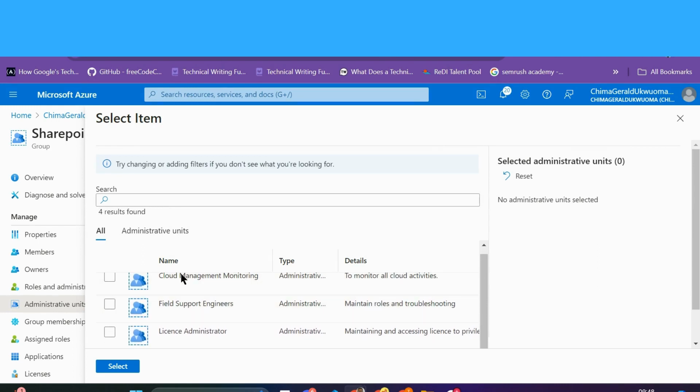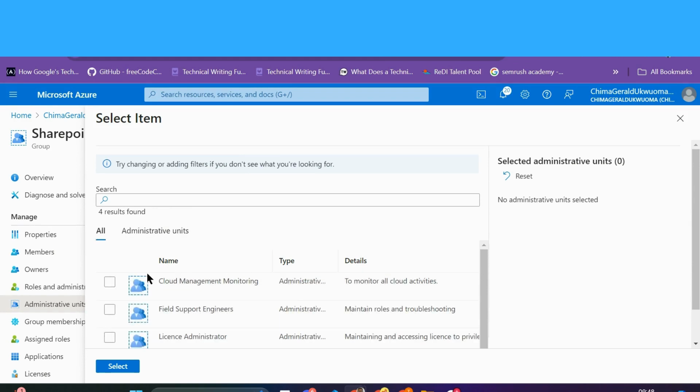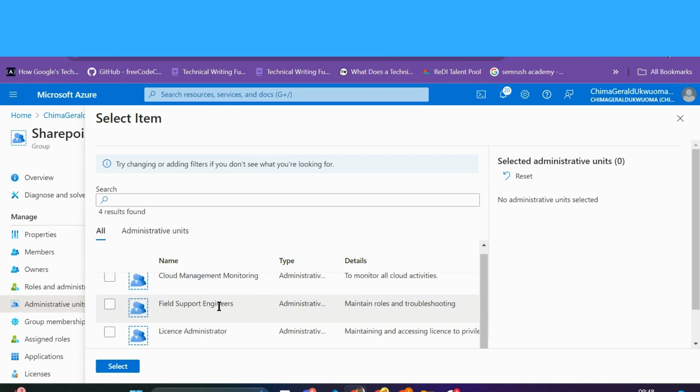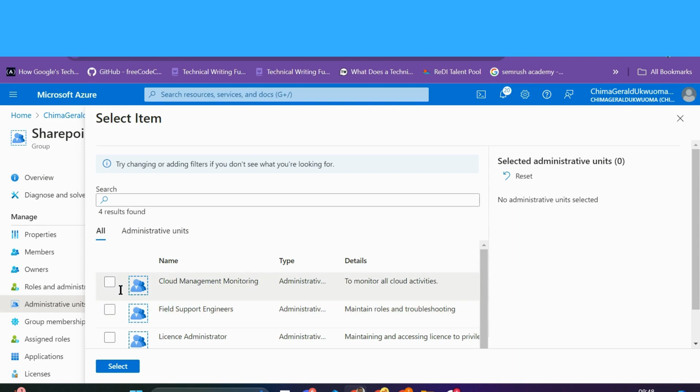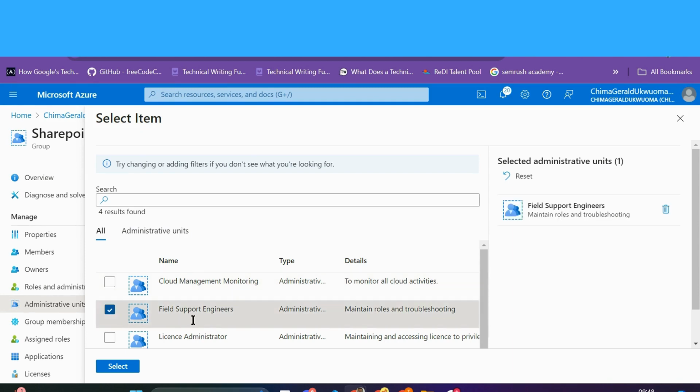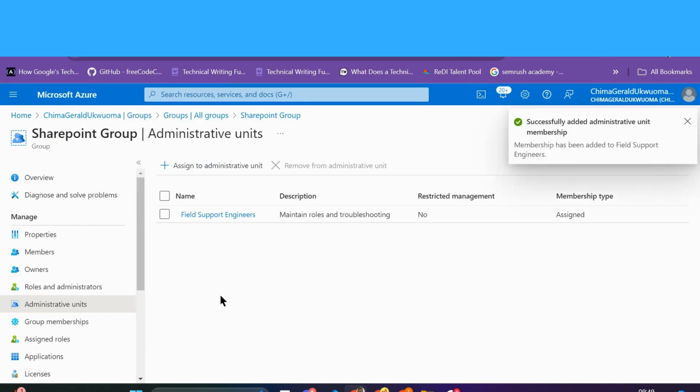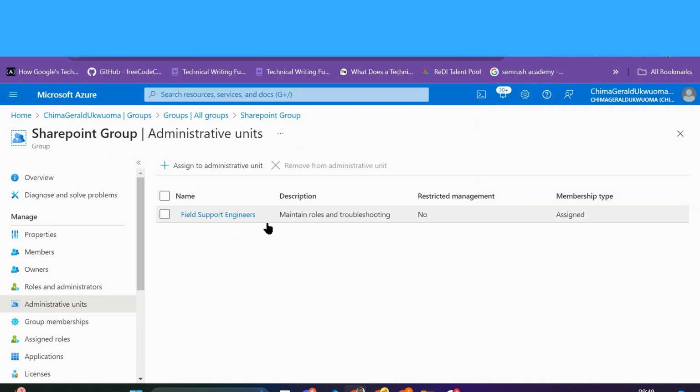These are administrative units we have, and this is it. We'll select maybe the SharePoint, we'll select field support engineers and administrative units that we're going to add to the SharePoint.